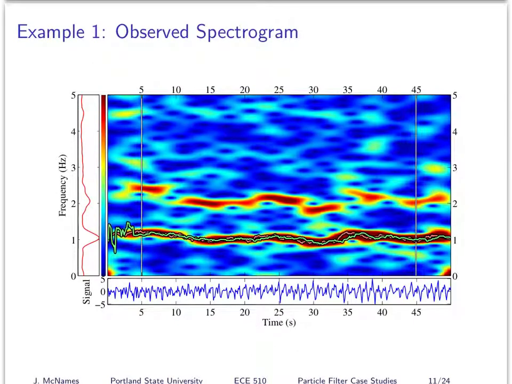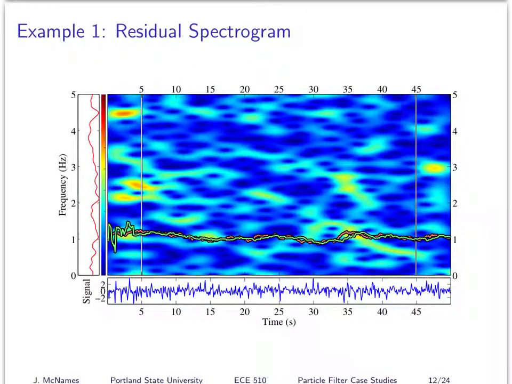This shows a spectrogram of the original signal, and I've plotted on top of it what the true frequency was and what the estimated frequency was from the particle filter. And so in this case, you look at it and you're like, oh, it's doing really well, it's nailing it. And we can also see the second harmonic and nothing above it. All this other stuff, there's not a harmonic up here, this is just noise. And you can see that the second harmonic is somewhat faint, it's weaker than the fundamental frequency.